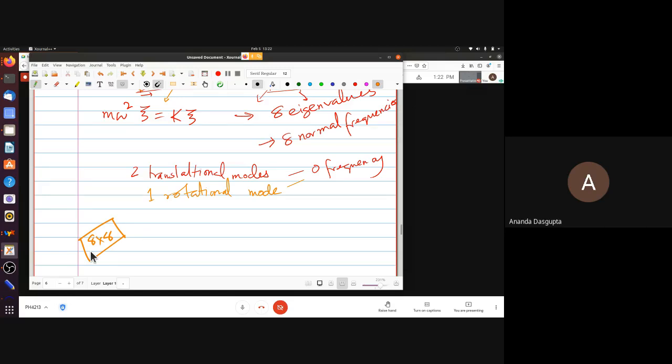But if you have a bigger molecule, say the Buckminster Fullerene C60, that's in 3 dimensions, that's 180 coordinates. So you have to diagonalize a 180 by 180 matrix. Even if you could do that by a computer, it would give you 180 frequencies which you have no understanding about. So this is where group theory comes in very handy. The symmetries which the square molecule has form a group, and this group actually tells you a lot about the possible normal modes. Okay?